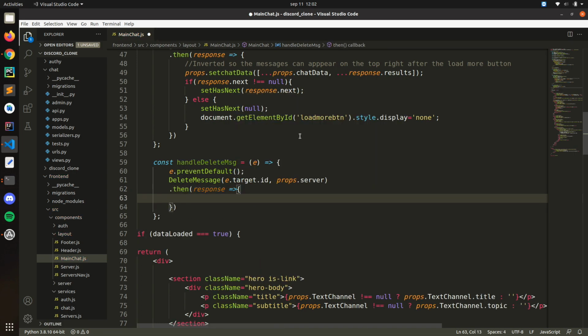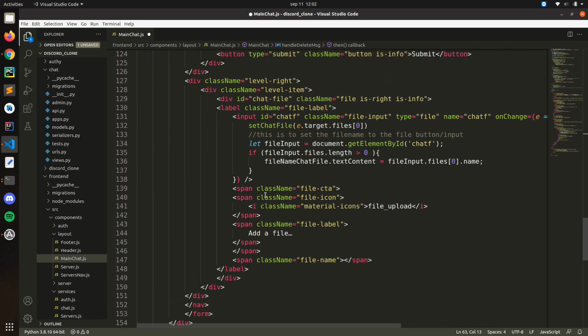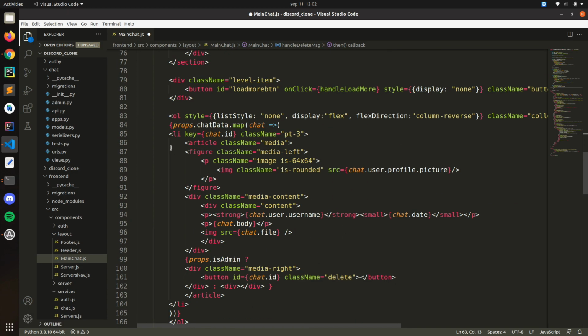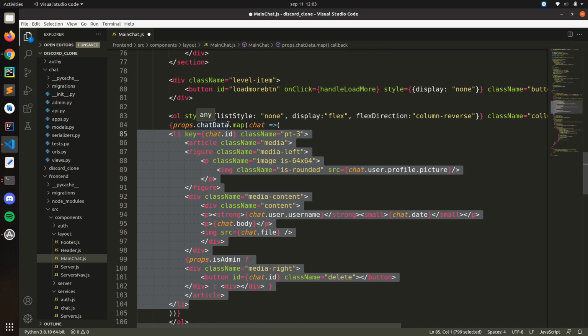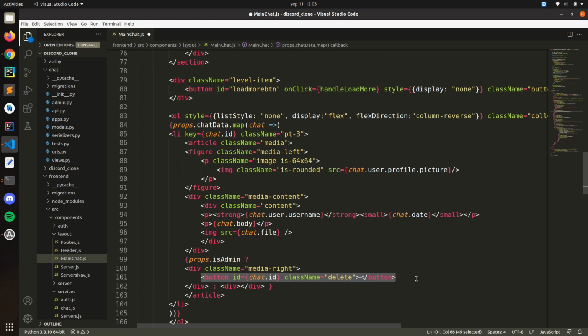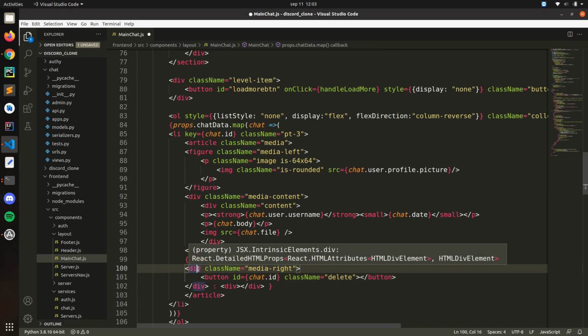And here we need to hide this message. In our chat, we need to delete this whole thing. In order to do that, I'm going to grab it from the HTML hierarchy. I'm going to grab the pattern of this button, which is media. This is the child, this is the parent, and basically the grandfather of the button is the list item, because this is the parent of the button and this is the parent of the parent. Basically you get the idea. So we're going to call the parent of the button and then the parent of this one.